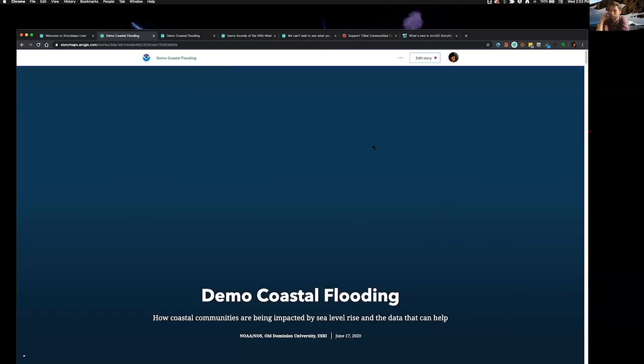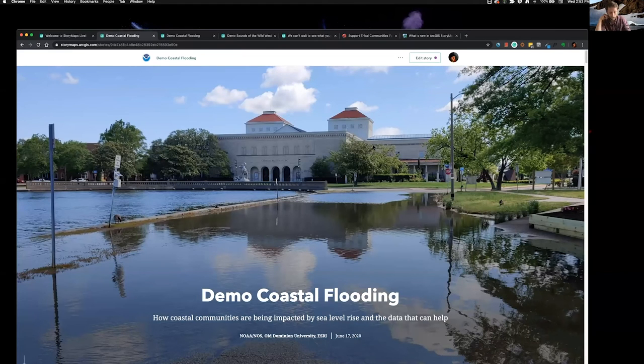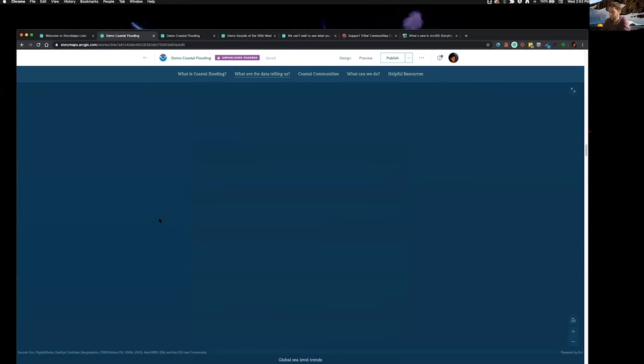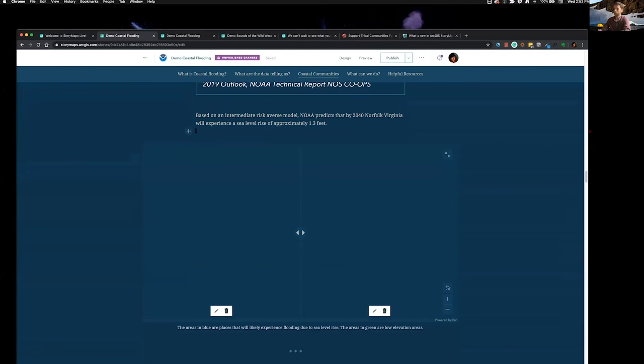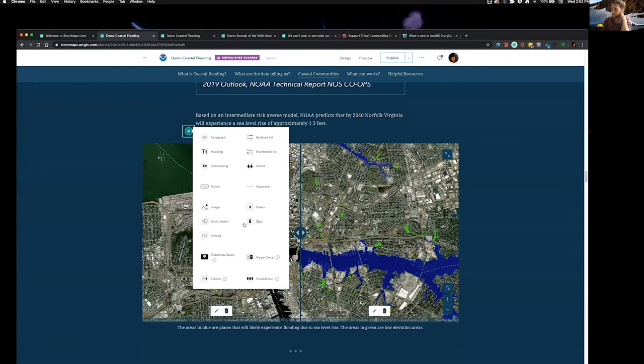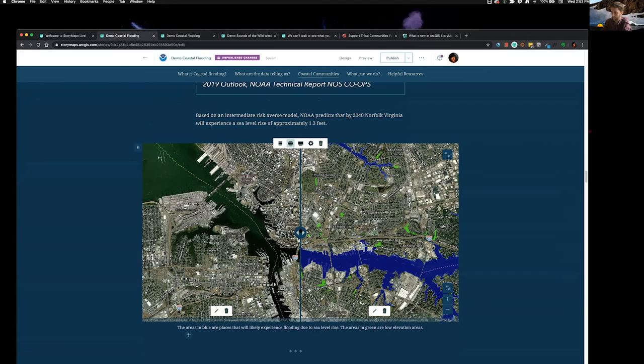Now I'm going to go into a demo story map that I've made to do this demonstration just because we have limited amount of time. The first feature that I'm really excited to show is one called the swipe block. Those of you who are familiar with how you assemble a story map use this content block option to add various types of content, whether it's text, multimedia, or immersive blocks. With the latest release, we have a swipe block feature where you can have two maps side by side and you can visualize different information on those maps. This is a really powerful tool for showing things like change over time, as well as other information for your readers.